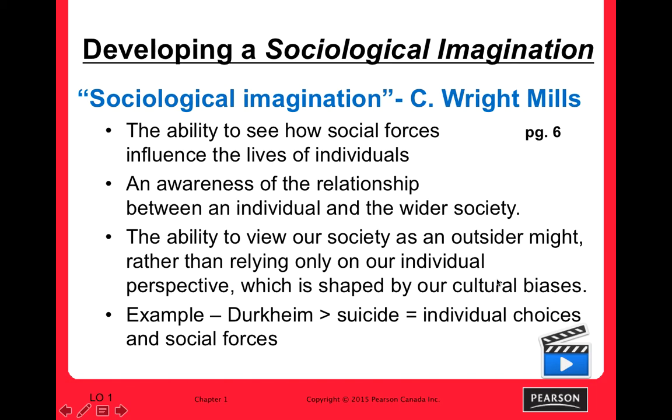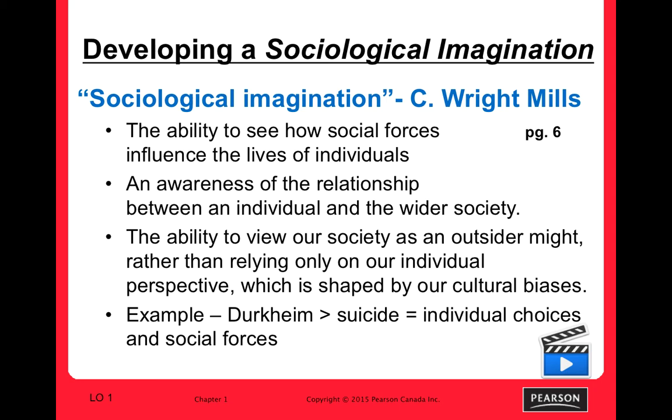So the first thing that any sociology class will ask you to do is to develop what we call a sociological imagination. American sociologist C. Wright Mills asserted that people must understand how outside forces contribute to their own individual situations. Developing this skill helps us to understand our place in a complex world.